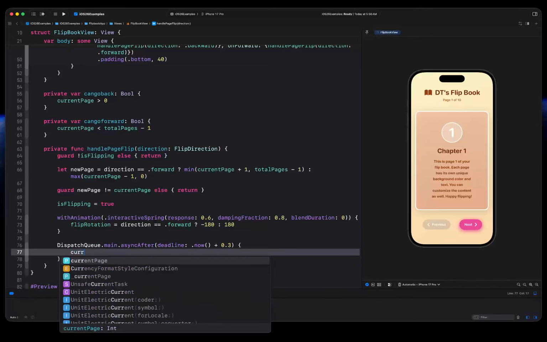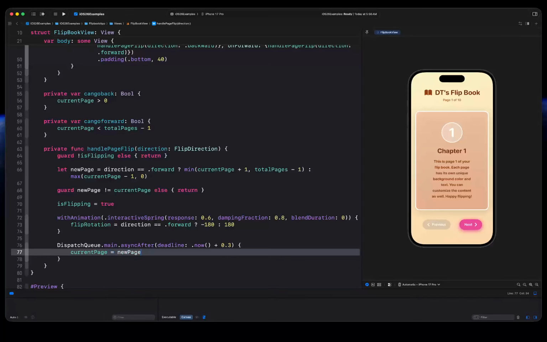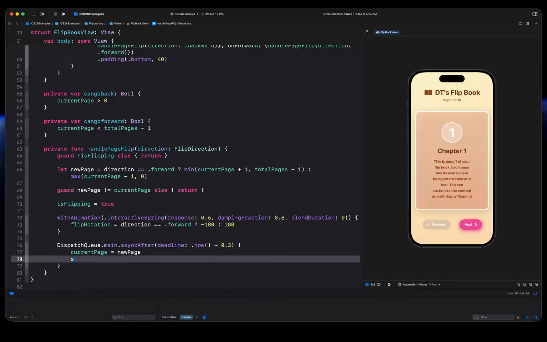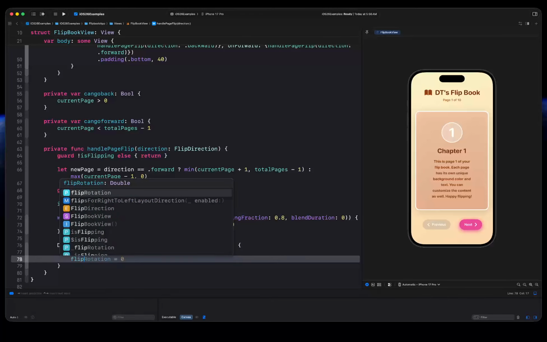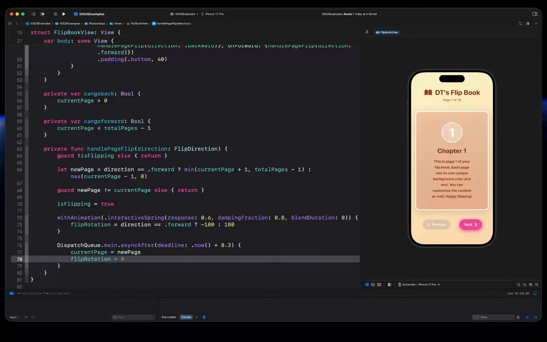The closure is going to assign the new page as current page. Then we're going to assign flip rotation, and flip rotation is equal to the direction. If it's forward, then 180, the opposite of what you see here, and negative 180 if it's backward.